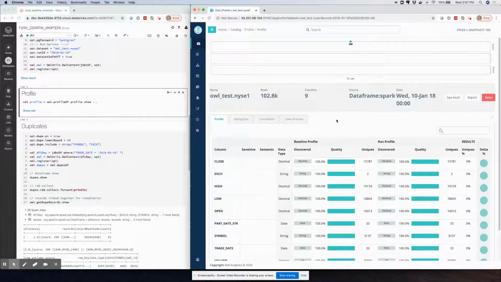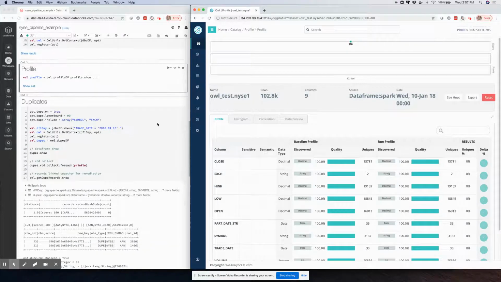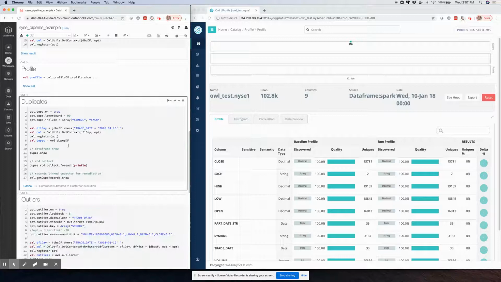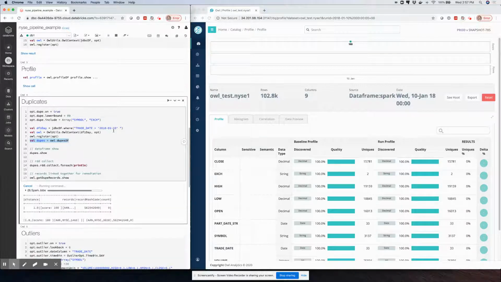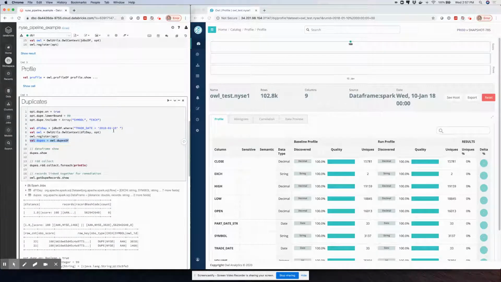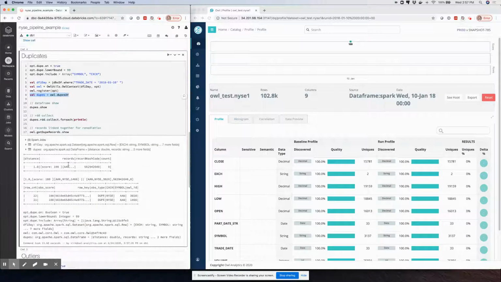But I'll probably want to do something more advanced and check for duplicates. So here, I might want to include this line of code called dupes.df. But what I'm going to first do is use Spark as kind of an ETL language and take a slice of time out. Take just the day of the 10th, because I know we have duplicate symbols over 30 days, but I should never have a symbol that's duplicated on the same day. So in that slice of time. And here it shows me my data frame that I got back.